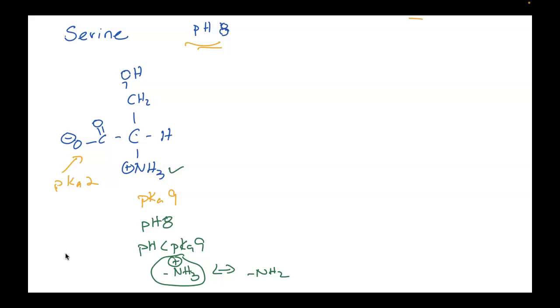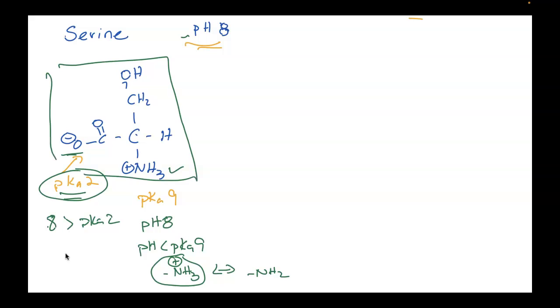At pH 8, and we look over here, 8 is way higher than the pKa of 2, and so with a low pKa, this carboxylate really is going to want to give up its proton at most pHs. And since 8 is greater than the pKa of 2, that means there's fewer H pluses around in solution, and there's not enough to stick to that guy, so it's going to be in the carboxylate form. So this is the form of serine that you would have at pH 8.